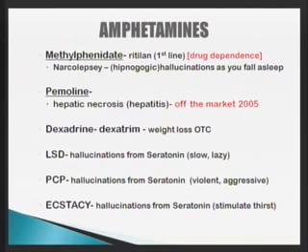So methylphenidate is utilized for Ritalin, narcolepsy, hallucinations as you fall asleep. So again, all amphetamines can cause hallucinations as you fall asleep because serotonin is notorious for that. Pemoline, the reason we have that on here is it's off the market for hepatic necrosis. It's still on the boards, and they'll ask you why it's off the market, and basically it caused drug-induced hepatitis. Dexedrine, again, being an amphetamine itself, Dexatrim would be over-the-counter for weight loss.